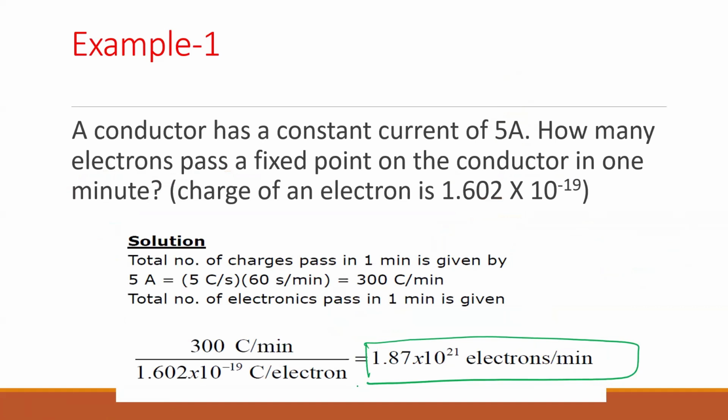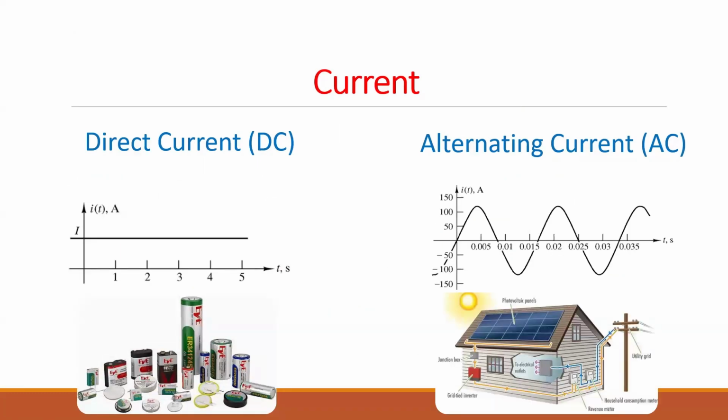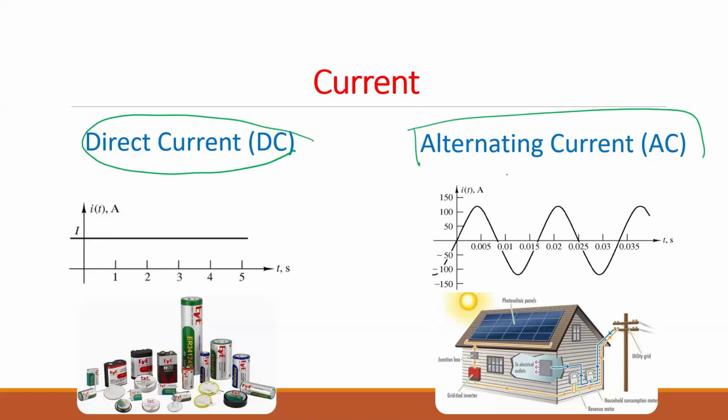Okay, when we look at the current, current can be direct current or else alternating current. So at the very beginning, we are starting with this direct current. But I think in week 7, we are doing the alternating current AC systems, and we will be using calculus, and we are actually using complex numbers as well.